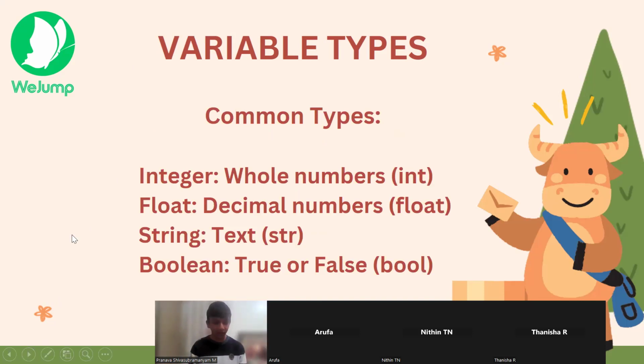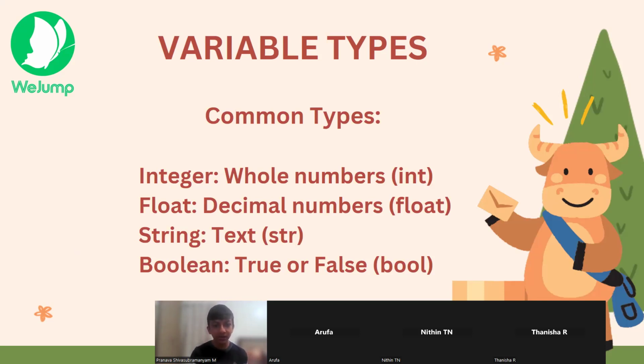Now, there are different types of variables. A variable is something which contains something. As you use a geometry box for storing your geometry items, a shoe box for storing your shoes, and some boxes in your kitchen for storing sugar, salt, like that, we have different types of boxes like variables in Python. So the first one you can see is integer.